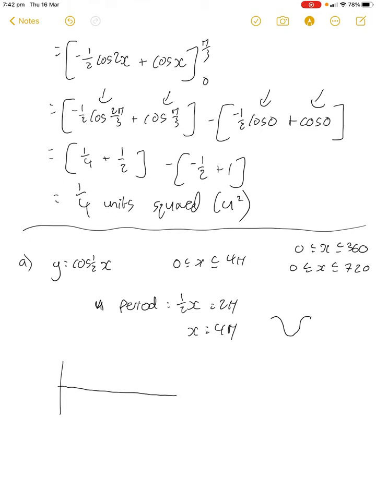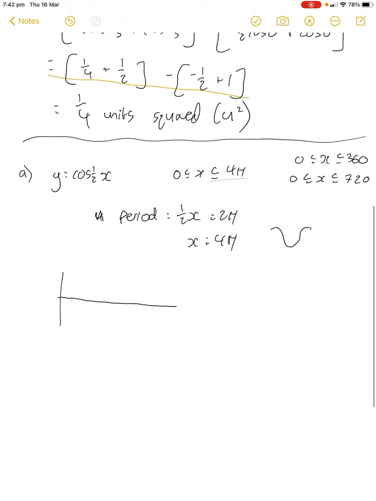We roll up our cos graph. That is one of the worst axes I've ever drawn, but we let it go. The amplitude stays the same, 1, -1. 4 pi is going to be there, so we know it's going to start there and peak back there. We have 2 pi in the middle, which is where it's going to end up being at a dip. It's going to come back up, and you can probably imagine this is going to be pi. That's going to be 3 pi.